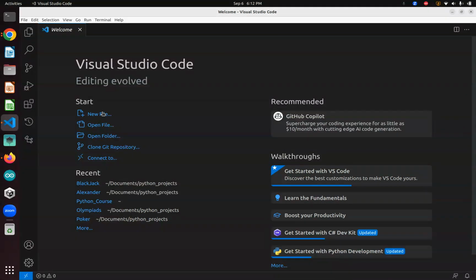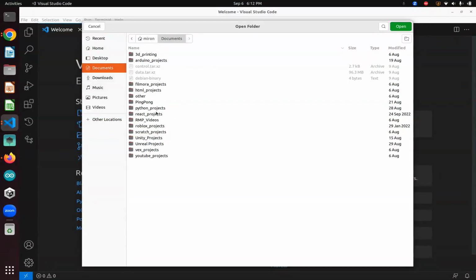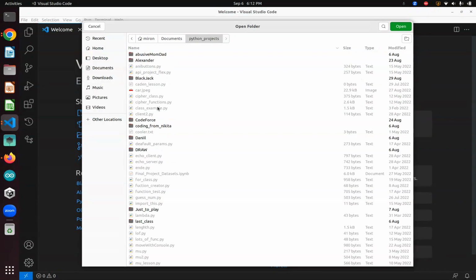So now let's get started. Let's make a new folder. To do that, let's click open folder and make a new folder, which I'm going to put in my documents, into Python projects, and there we go.